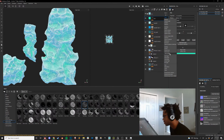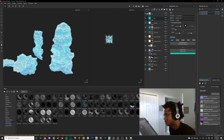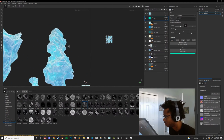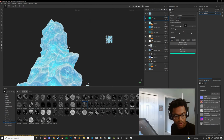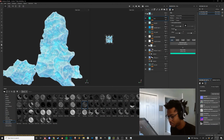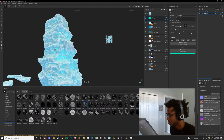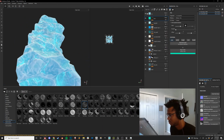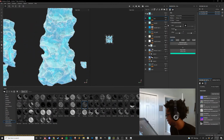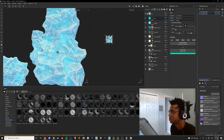And I might do a color dodge maybe. Yeah, that looks more glowy. I don't want to destroy what's underneath it by just doing a normal layer. A little color dodge would be good. So this is good. It has the glowiness to it. What if I duplicated it? We're getting too crazy with it now. We're getting too crazy.